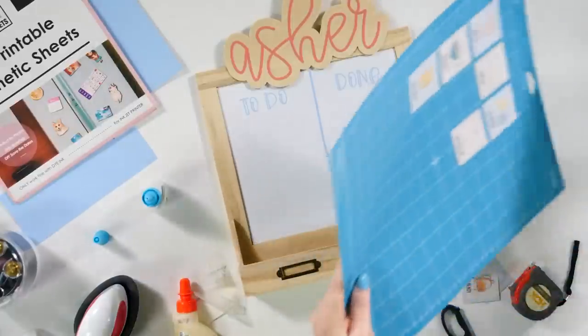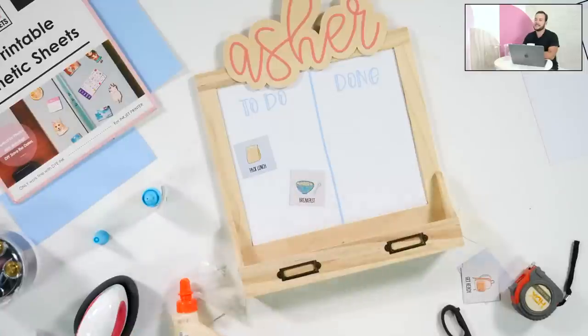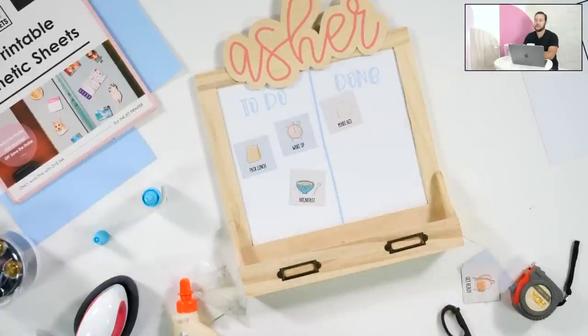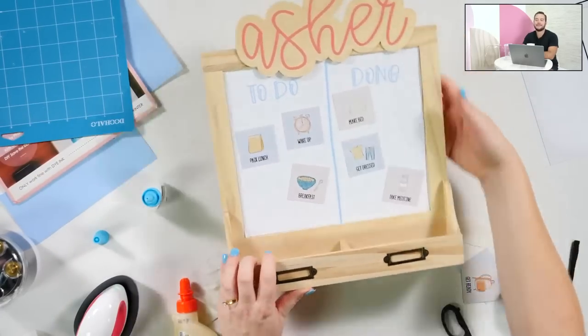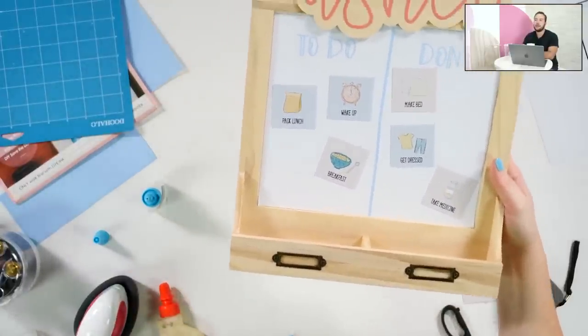Oh yay. I'm just going to pull a few of these off. I love these. Just to show you all how cute. So just to recap the project while she does that, these little magnets are a file. We have morning and nighttime routines for your kiddos. We used an amber light font. We did an offset. We grabbed something from the dollar store. There were so many great things that we've done with this project.